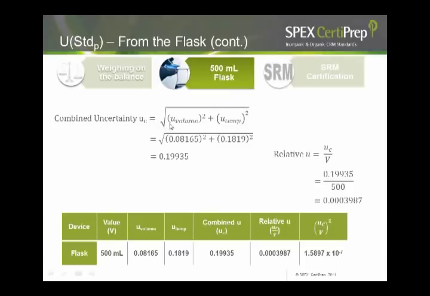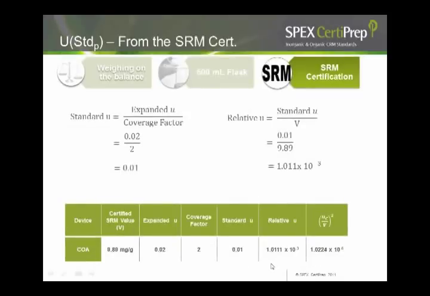Now first we are going to calculate the uncertainty associated with the standard. We used NIST SRM 3121. We weighed about 5.067 grams in a balance and diluted to a 500 ml flask. So as I said in my fishbone diagram, there are 3 components of uncertainty: weighing on the balance, making up to volume in the 500 ml flask, and the certification that the SRM has given me also had some uncertainty. So I have to factor all of these to calculate the total uncertainty for this process.